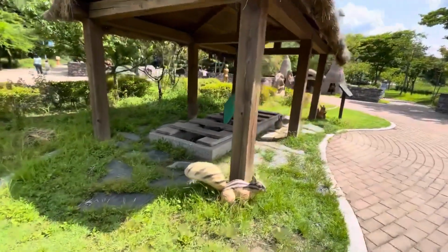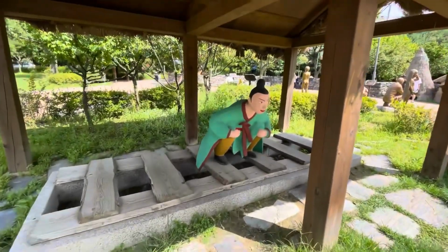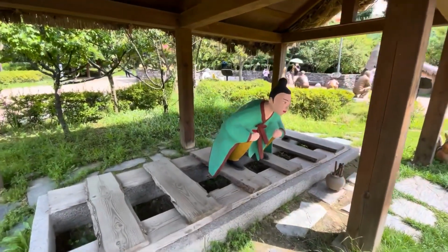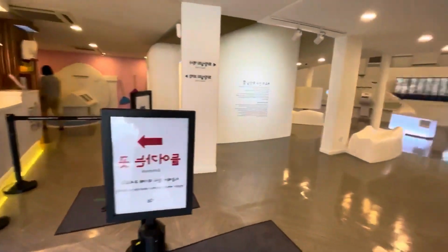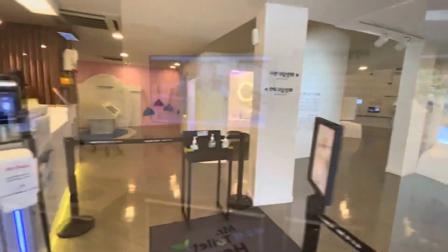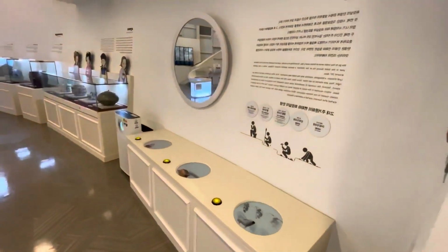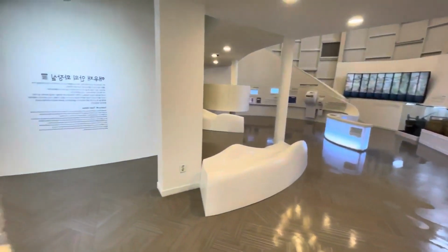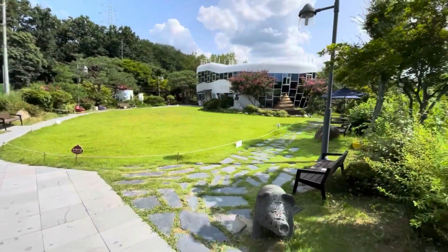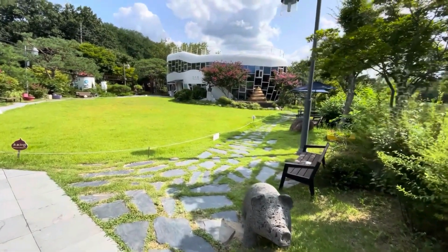After Shim's passing, the house was transformed into a museum dedicated to the history and cultural significance of toilets around the world. Today, Haewuje boasts exhibits showcasing everything from ancient chamber pots to modern sanitation systems. It's a lighthearted and surprisingly fascinating way to learn about a crucial aspect of human health and well-being. So, if you're ever in Suwon and looking for a truly unique museum experience, be sure to check out Haewuje.